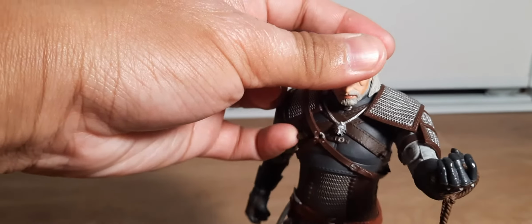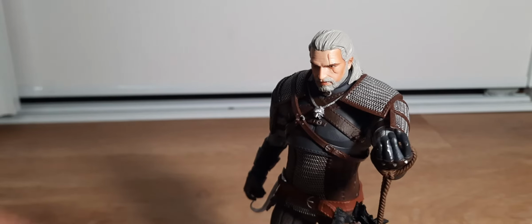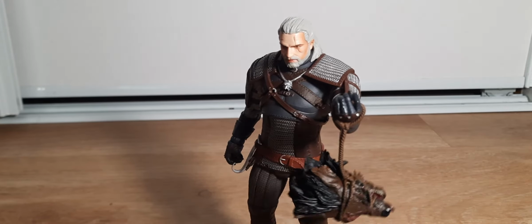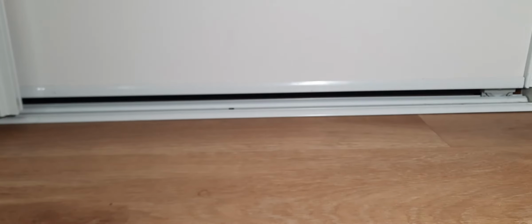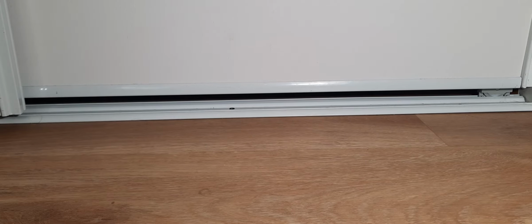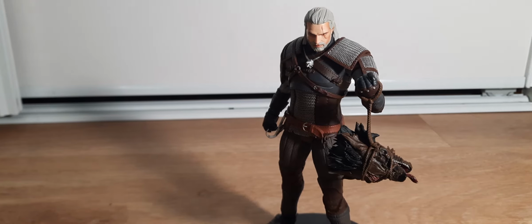I didn't get my Jon Snow figure in here, but Jon Snow had this problem where his hands are so hard to open that you'll actually break the sword if you're trying to have him hold it. You don't have that same problem here. His hands are tough, but pliable enough that you can get it in there. But yeah, I just have him posed like that. Like, here, I brought the bounty, give me my money.